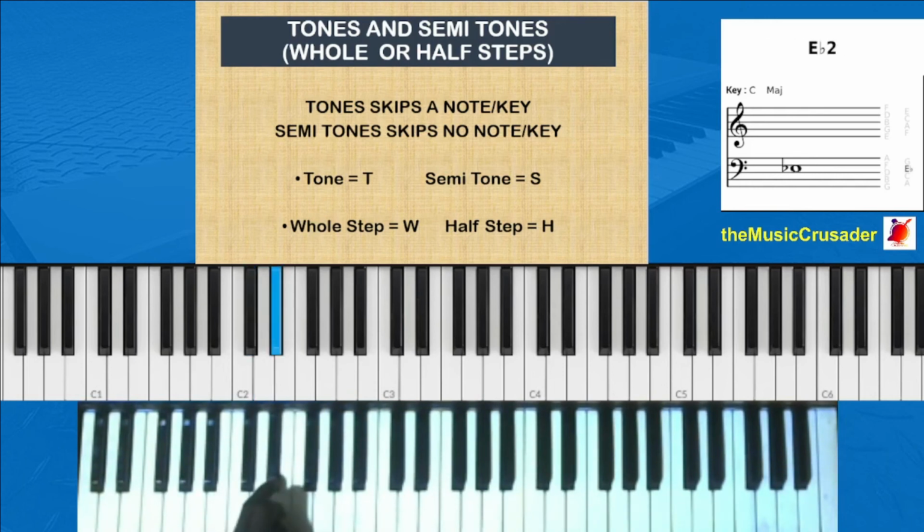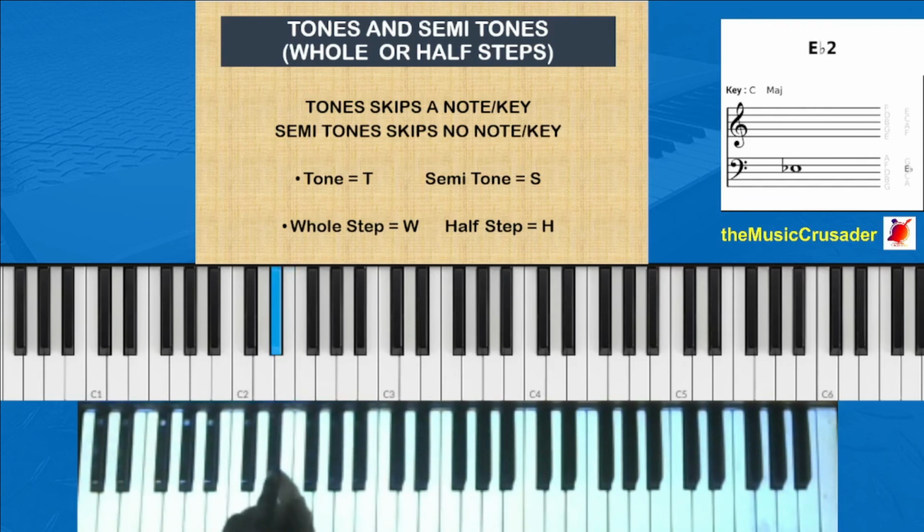So I'm here and I'm moving here. What did I do? What movement is that? Is it a tone? Is it a semitone? Is it a whole step or a half step? Very good. It's a half step because I didn't jump any white key. I didn't jump any key at all. So this is a half step or a semitone.